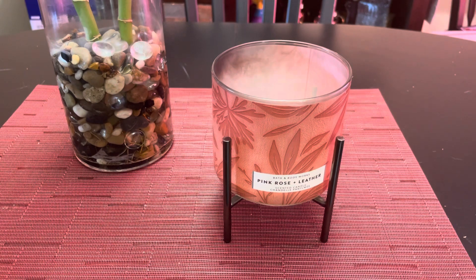Rose petals — that's the wishy-washy one for me. I find rose alone can be quite cloying, can feel kind of like grandmother's little compact that was rose-scented, if you know what I mean. On its own, I'm not a huge lover of rose. However, mixed with the leather and patchouli, I really did enjoy this. The rose did take the front seat — it was a little stronger than the rest. So I enjoyed it, I didn't love it. I gave it a 7 out of 10 appeal. I probably wouldn't repurchase it just because it was a little heavy on the rose for me. If the rose was toned down and it was equal parts rose, leather, and patchouli, I might purchase it again — but not being a rose fan, I probably would not.